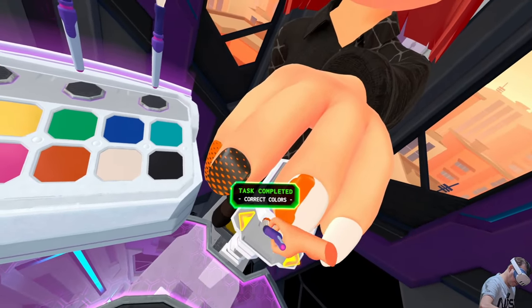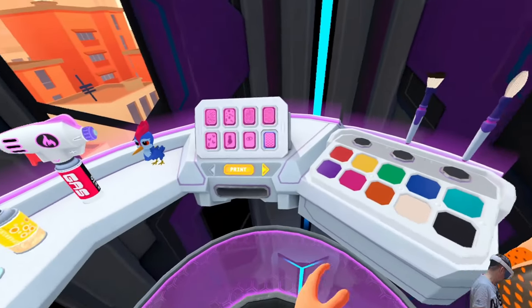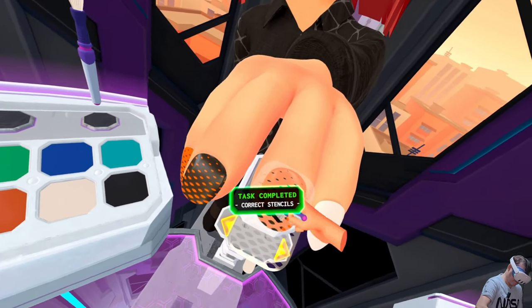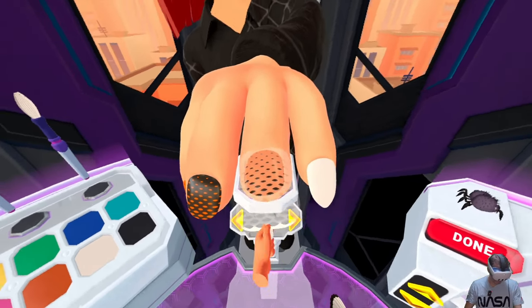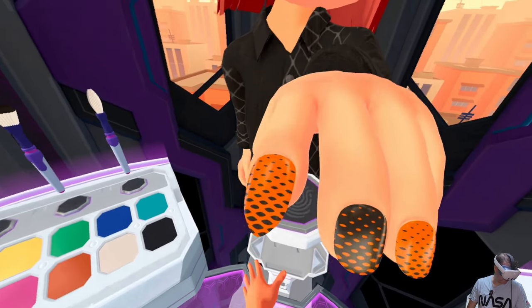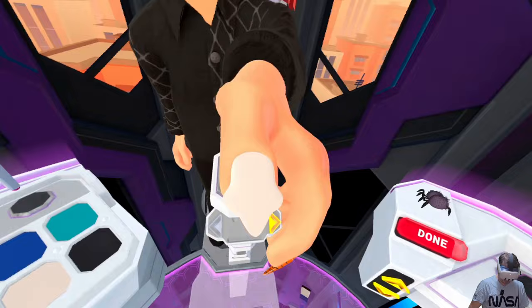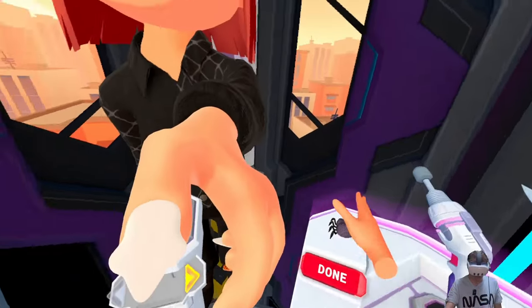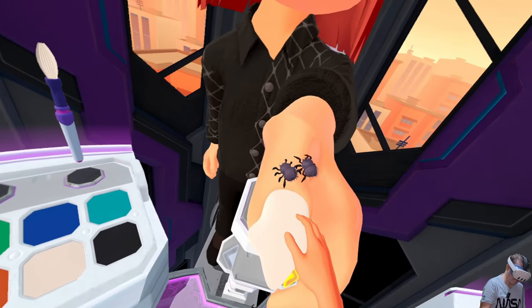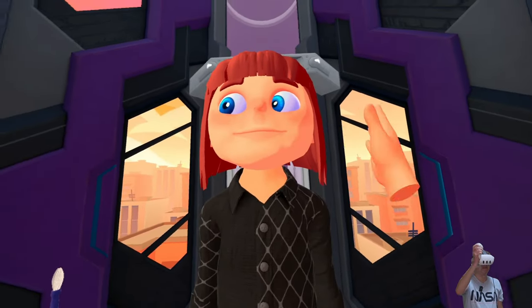Orange with black. We have the correct colours. There's a nice shine as well to the liqueur. Job done. I think that's it. I think you're good to go, Missy. She wants a long nail there. That's a weird shape one. Yep, we're good to go. Have a spider on the house. I did not expect the spider to crawl on the customer. So only one at a time. Can I? Thank you for your custom.